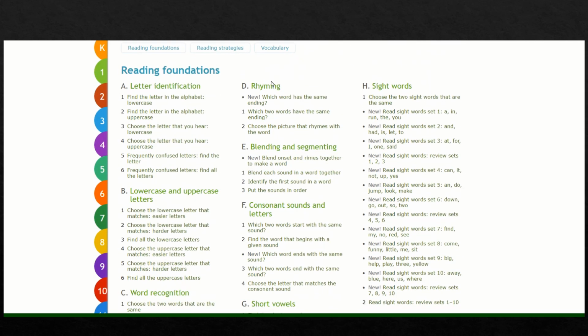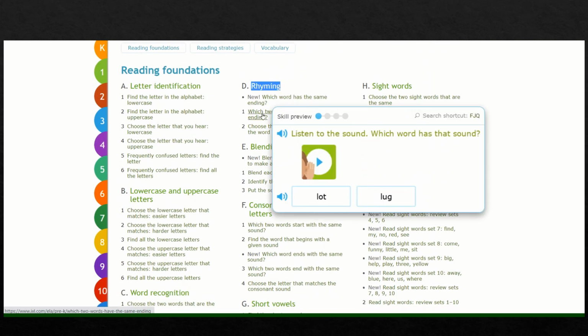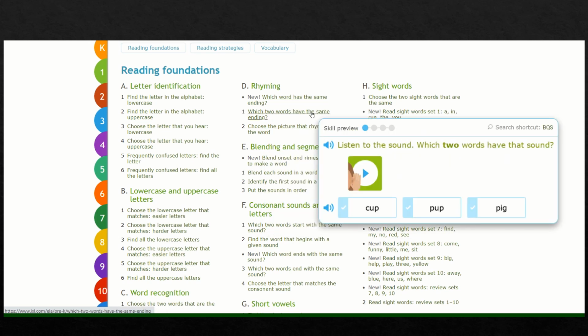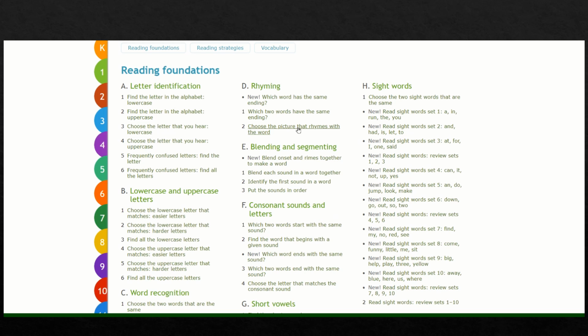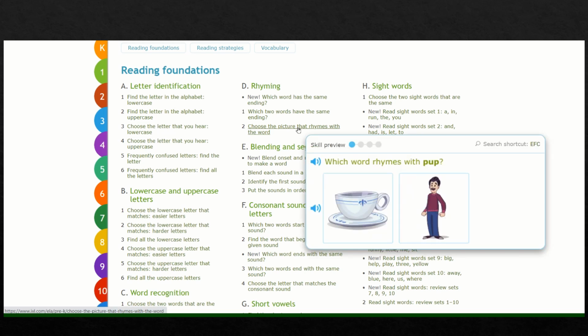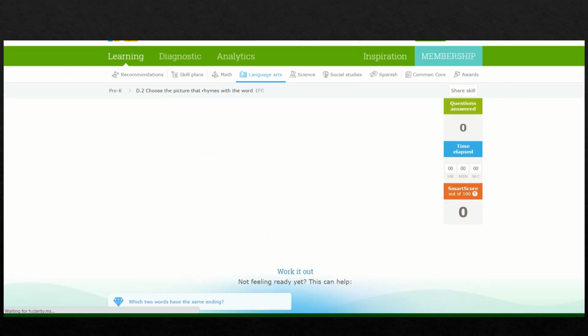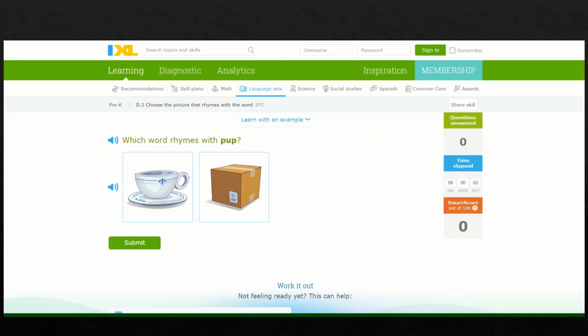Then you'll click on it and say, I want my kids to learn about rhyming today, and then it has two options. So which two words have the same ending, or choose the picture that rhymes with the word. So then I'll click on that one, and I'll go over here, and it's a game.